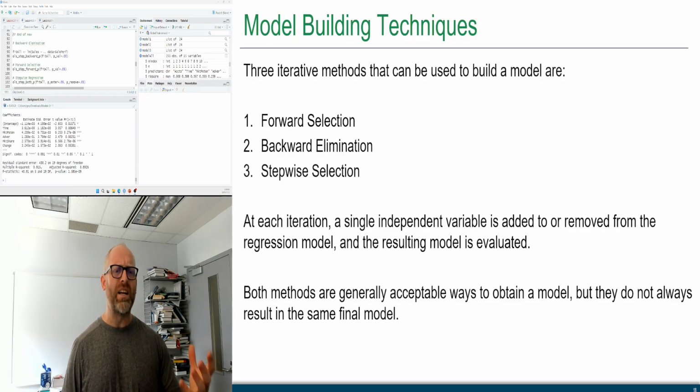At the end of it, there's going to be some stop criteria. Once we hit that criteria, what we end up with are the predictors that we are going to have inside of our model. There are a number of different ways to set these stop criteria and decide what we should add and what we should not add. We are going to do this based upon the p-values. When we create our model and ask for the summary table, that table gives us the p-values.